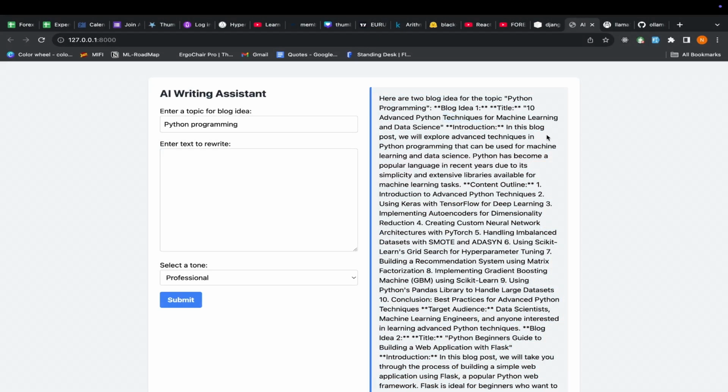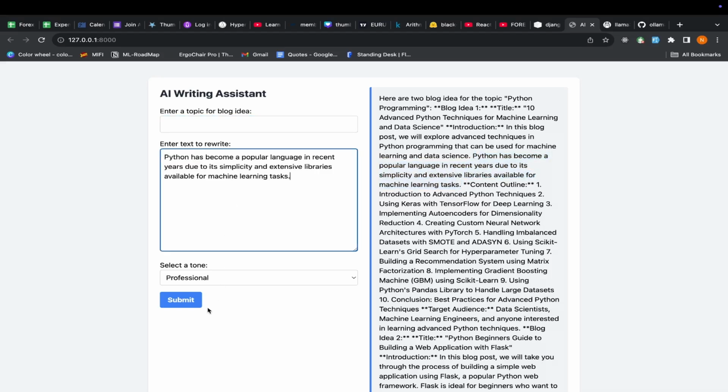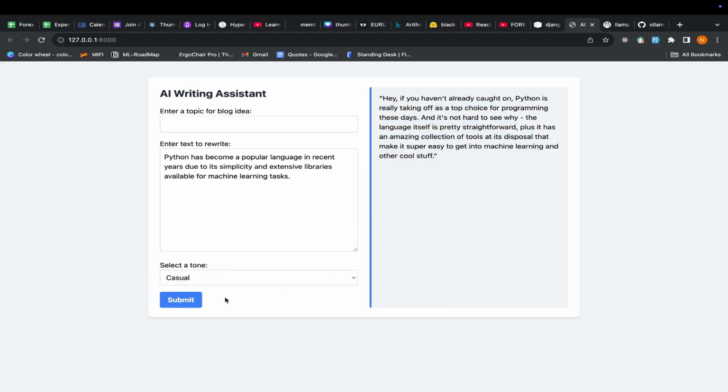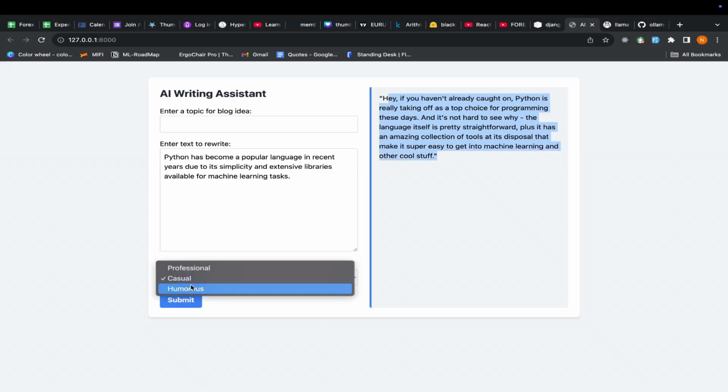Okay, that's nice. So I can maybe copy this and try to use it. Copy this well and then clear this. Set the text to write, and we want it to be professional. There we are. Okay, if we change it to casual, again our indicator is working. There it is. Let's try to change it to humorous.